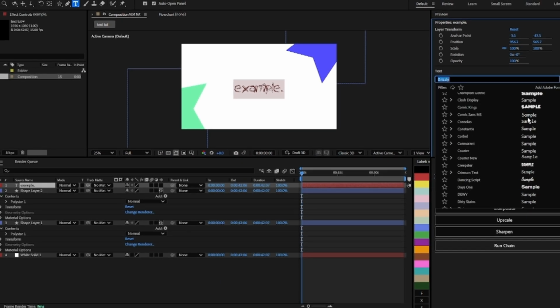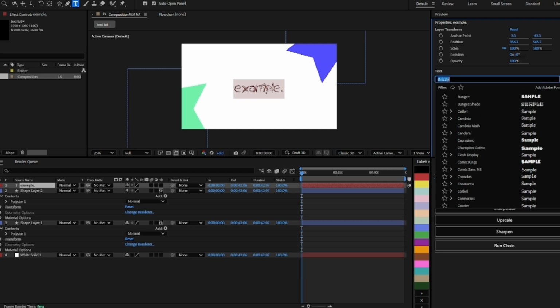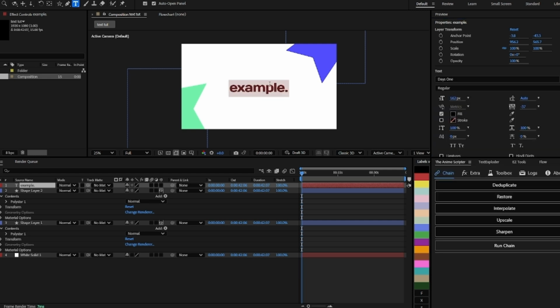I don't think that's the theme that this is giving. So in terms of the theme, we're gonna go with what we had before, Days One. I don't know where I found this. You can just search up Days One font, and you'll probably find this. But yeah, that's the first thing about motion graphic text.